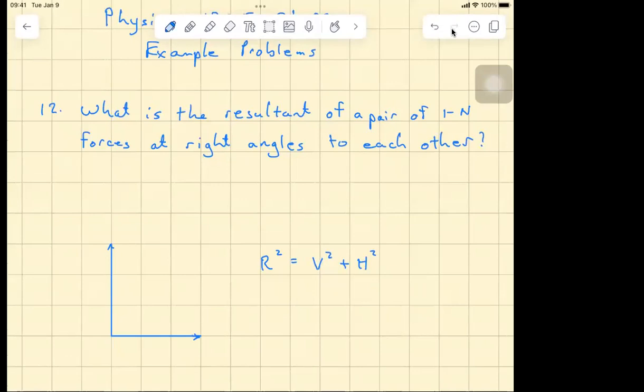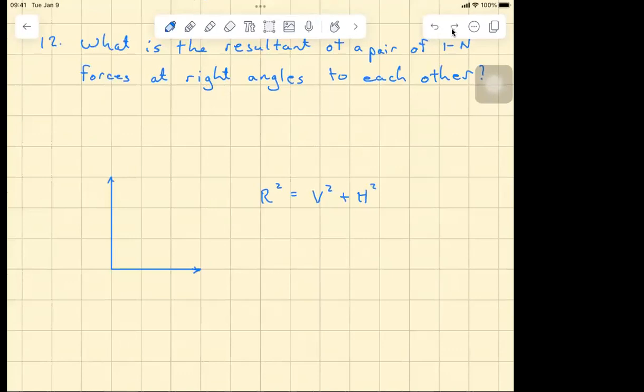Now, these two forces could have been at any right angle to one another. They could have been like this. I just chose to do them on a grid like this, one horizontal, one vertical. I am reading a bit more into the problem than is stated, but I have a point for doing that. So the resultant squared is equal to the vertical component squared plus the horizontal component squared. In order to get the resultant, you do that addition, and then you take the square root.